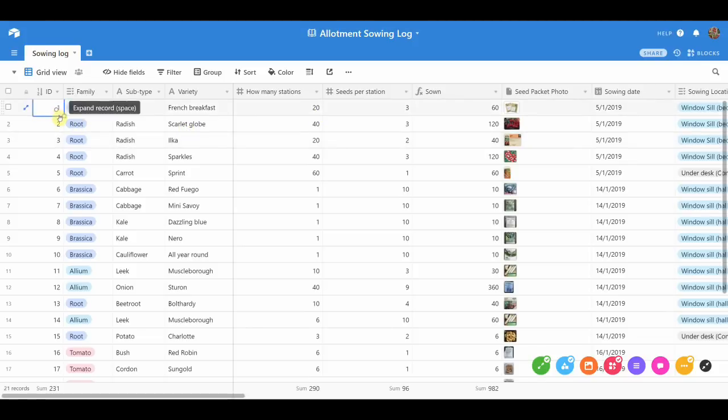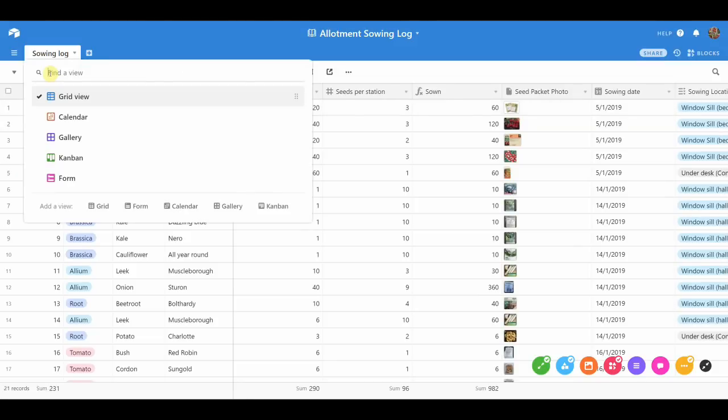Everything gets a unique ID. And that's the unique ID I put on the label. So that label says French breakfast radish number 1, and that's a unique number that's associated with that batch of seeds that I sowed, and it makes it much easier to keep track of everything. I don't have to write the date that I sowed it or anything like that on the label. I can just put French breakfast radish. In fact, I could just put number 1, and then I could just look it up in here, because I will always have it on my phone.